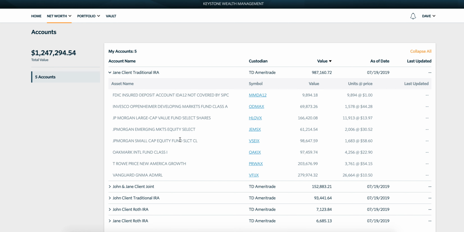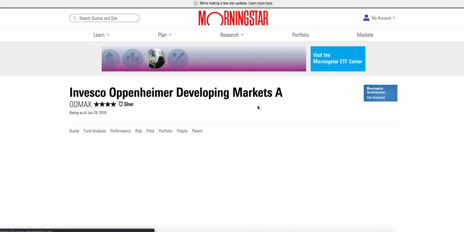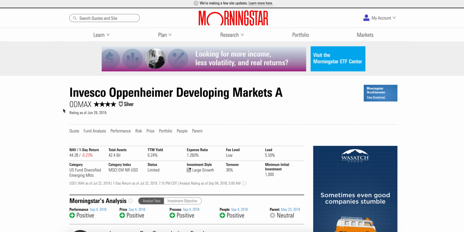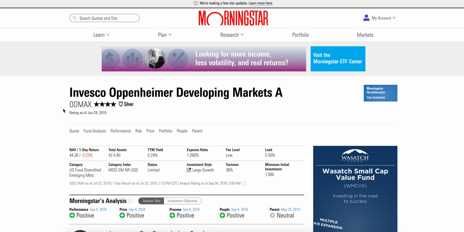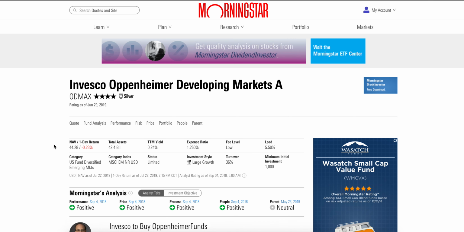Now, one thing on this page that you can do is you may be wondering what the Invesco Oppenheimer Developing Markets Fund does and what it is. So you can click on this hyperlink here, and it will actually take you to a Morningstar page. Morningstar is an independent third party that tracks how mutual funds are performing. They look at not only the quantitative information about their performance and expenses and whatnot, but they'll also look at the qualitative information. They have analysts that cover each one of these funds, and they'll give their opinion on how the fund is performing, what they think of the managers, changes that they're making, some areas like that. So this will be something that will show you kind of a snapshot of it.